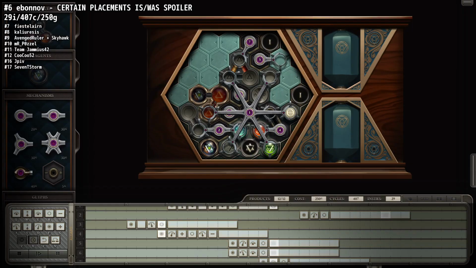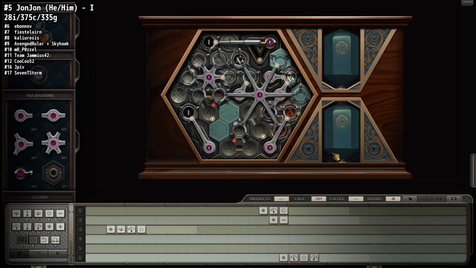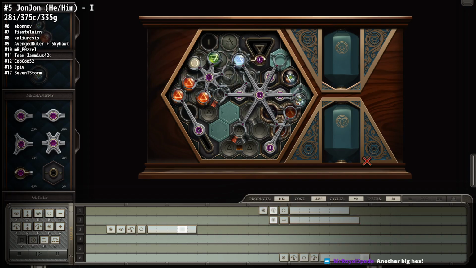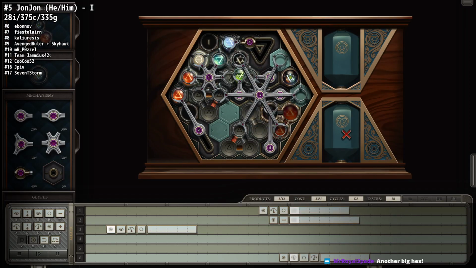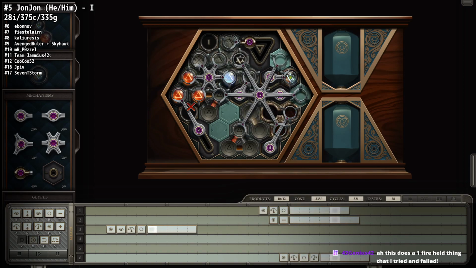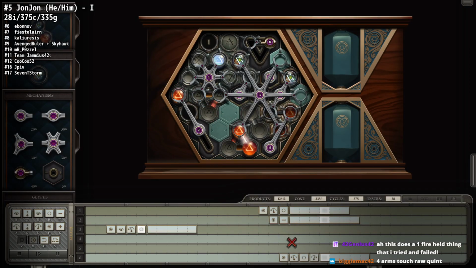Alright. At 5th place, Jonjon. 28i. Okay, this one is much more cramped than the previous one. Yeah, another big hex arm. And also notice the permanent catalyst by Arm 2. The permanent catalyst is an interesting motif because it simplifies things considerably if you can set that up. And it's relatively cheap to set up often. Sometimes it's as few as 2 instructions.